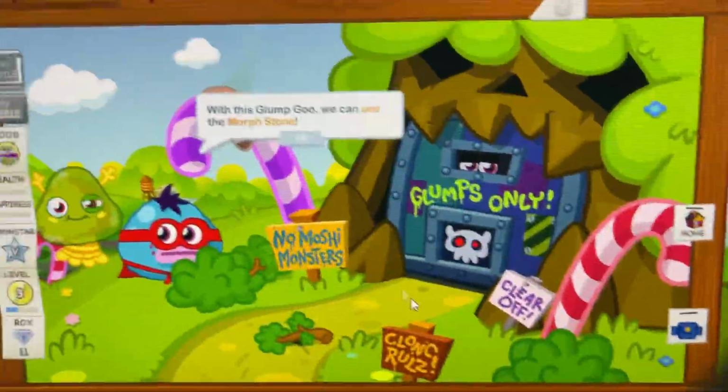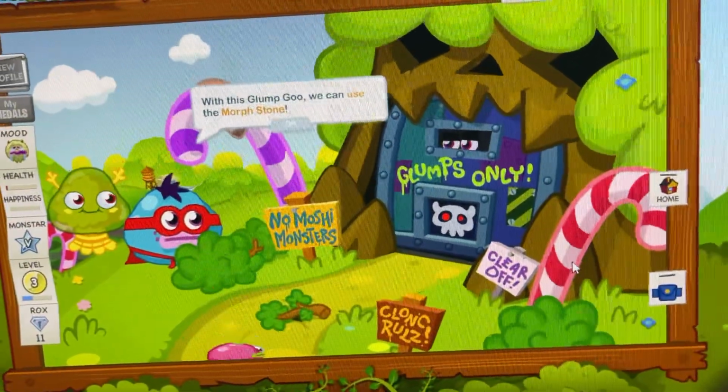Glump stone. Glump glue. We can use the morph stone. Let's hope this works.